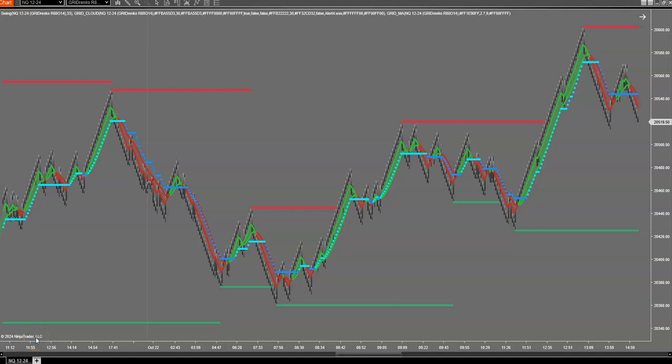I want to go over this setup I was showing yesterday and give you a little preview of an additional item I'm going to have released to the group. I'm just going to call it the Grid Cloud. It will have 3 modes. This is mode 1. You'll have up to 3 modes. This is the most responsive mode, so that would be mode 1. You'll have something that's moderately responsive and then something that's less responsive. So you can use it in different configurations, and I'll show one of them right now.